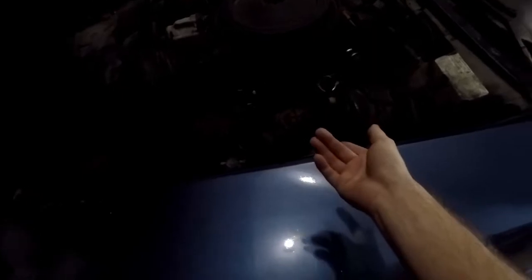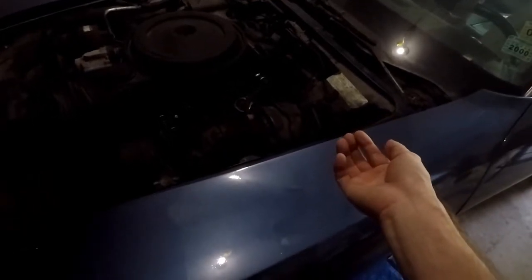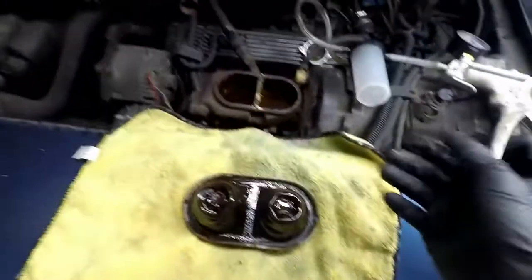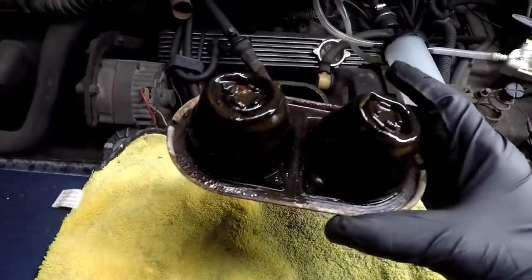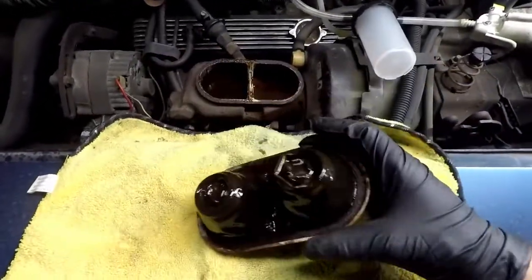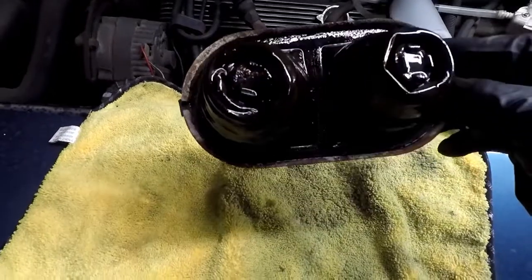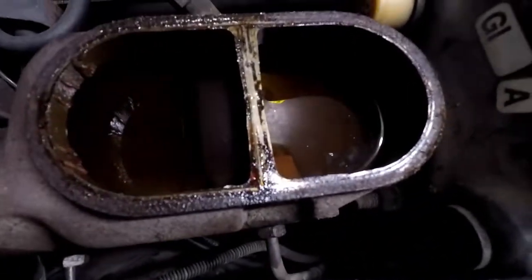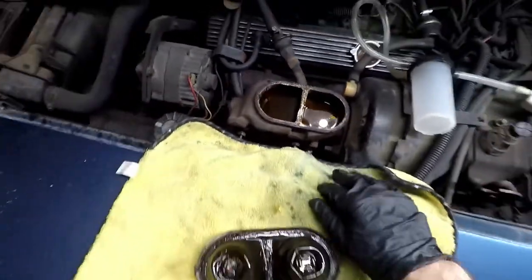I'm gonna open up the master cylinder reservoir and use my vacuum pump to suck the fluid into some water bottles. I got the cap off — it's just two little clamp rings, spring-loaded on, so just take a pry bar or screwdriver and shift them out of the way. Watch your fingers. There's a gasket in here; I might need to get a new one unless the new master comes with it. That fluid is disgusting — it looks chunky. So let's drain it out with my MightyVac. There really wasn't much inside the reservoir — just a tiny film of fluid and some gunk.